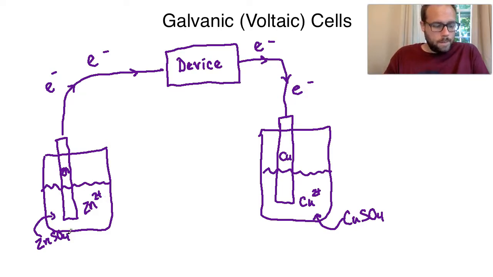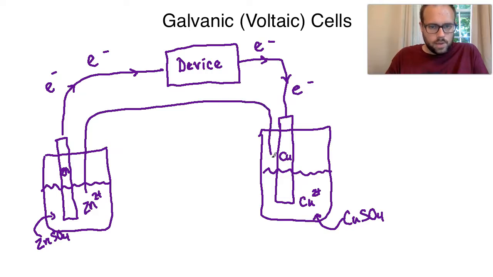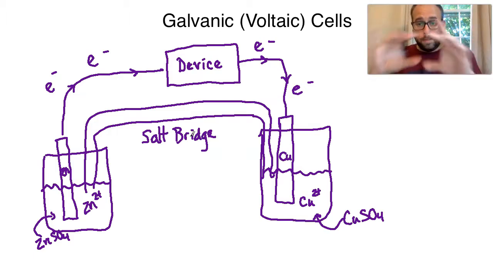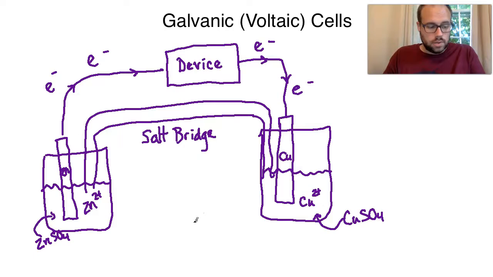All right, now there's something missing here that's very important, which is that we're going to need what's called a salt bridge. So because we're dealing with electrolytes in solution and we're transferring electrons back and forth, we're going to have the potential to build up a lot of positive and negative charge. And the way that we help with that buildup is by utilizing a salt bridge. So a lot of times you're going to see this as maybe a glass tube or pipe that is inverted in between the two beakers, and there's some cotton plugged on each end.